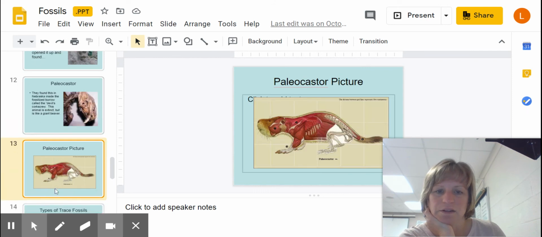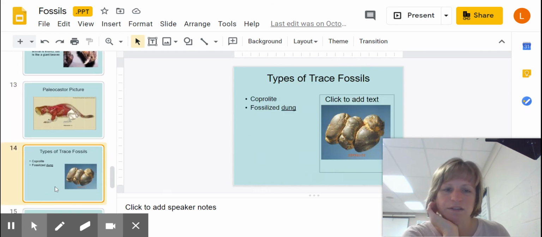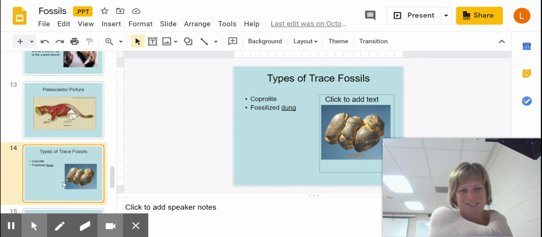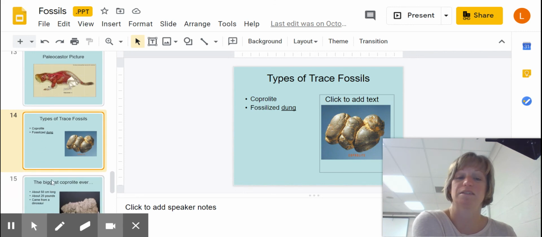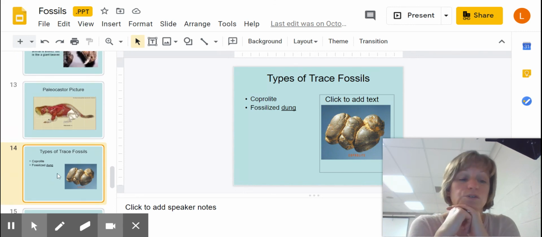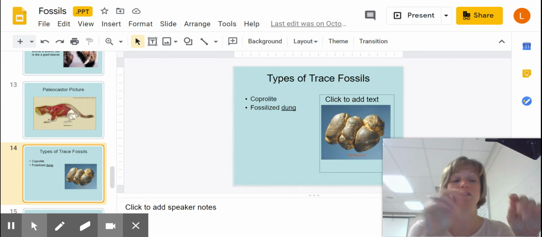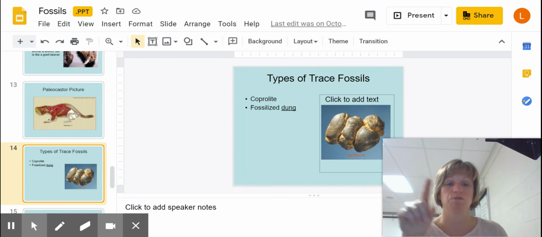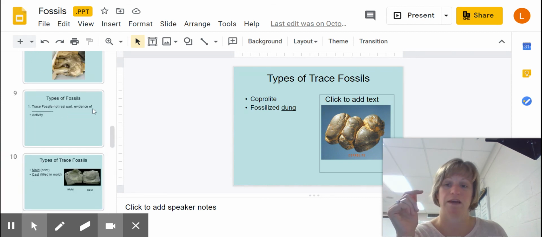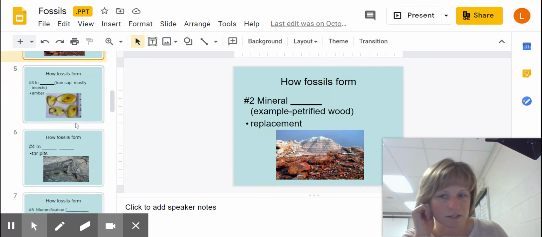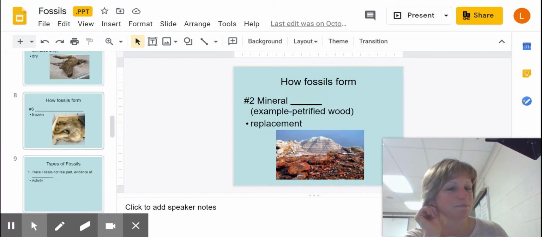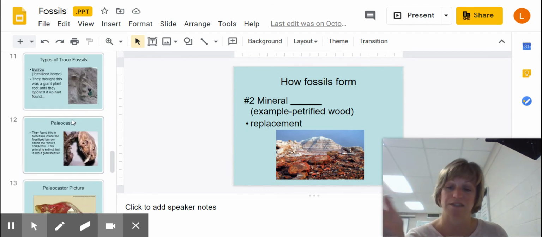And then, you've already seen these guys. Here's the one that you might find to be your favorite trace fossil. This is called a coprolite, and it truly is fossilized dung. And so you're like, well, Mrs. Fickus, how the heck? Okay, so when you go to the bathroom, number 2, what you poop out is water, bacteria that help you digest, and also undigested plant material with cell walls. So the trace fossil coprolite, fossilized dung, is actually a case of mineral replacement. So if your poo gets buried deep enough and the conditions are dry enough, this can happen.